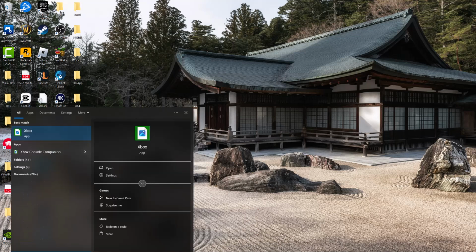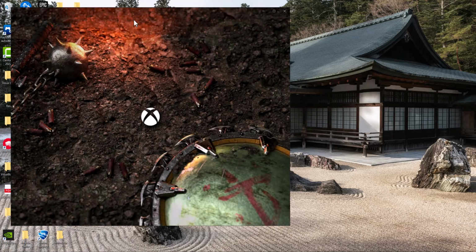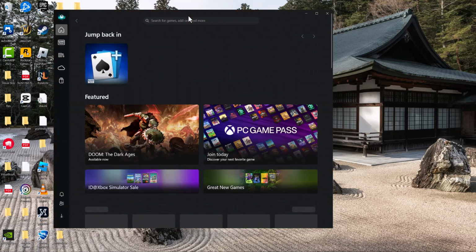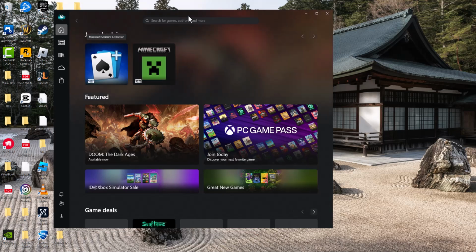So your Xbox app or your Game Pass app, whatever you want to call this, that you have on your Windows device, whether Windows 10 or 11, you're going to see this is basically up, right? So if you're trying to play this and you can't even turn it on, or when you turn it on it crashes, or the game inside of it crashes, there are actually a few ways to fix this that I'm going to show you.